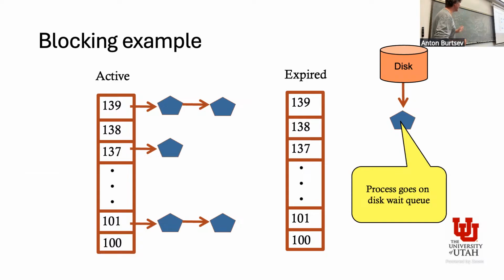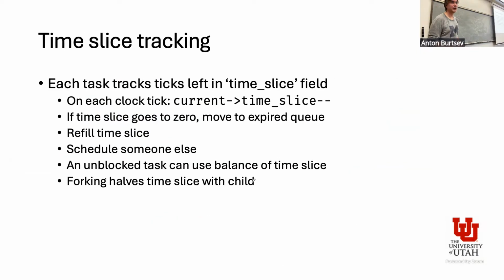So yes, if we're waiting, we need to make sure that we put it back on the active queue. And what it gives us is, if I switch to this slide, you can, for example, start accounting for this time slice, right? You only go to the expired queue when your time slice goes to 0. If you executed 1 millisecond out of 10 for your time slice, you go to the blocked queue, you come back, you're always coming back to the active queue with 9 units of time slice, right? And only when you have really exhausted your time slice, then you get moved from active to expired queue, right? Makes sense?